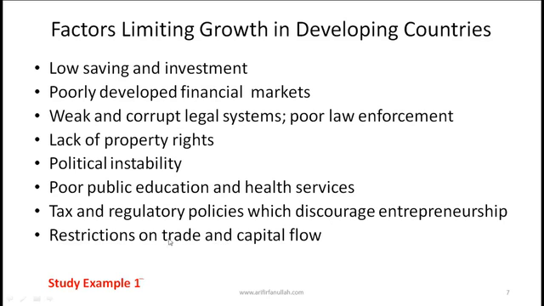So just memorize these items. They are effectively just the negative of what we have seen on the earlier two slides. Fairly straightforward stuff. Please now go and study example 1 from the curriculum. It is a simple example. One of the things that is done in example 1 is that you are asked to calculate growth rates. So that is a very basic calculation that you should have learnt in level 1. If you have issues with that, let me know, but hopefully it will not be a problem.